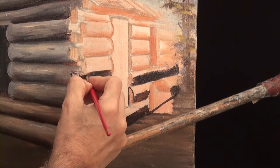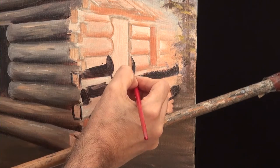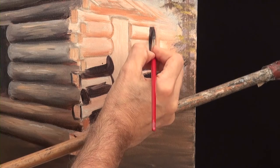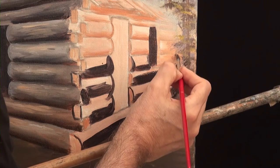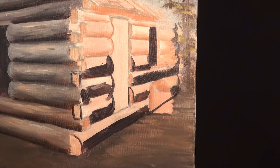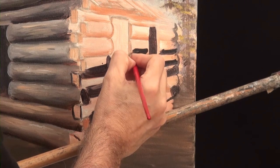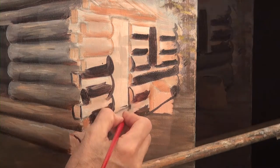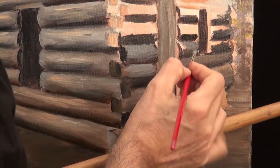And we are not finished yet. I told you it's gonna be a lot of work, so don't get impatient. In the shadow part of the cabin, I will use darker tones on the average. You got less light here. Again, I put the outlines up with dark gray, and I always do a little tip of burnt sienna on my round brush. And as you can see, I use my friend the palette stick to bring my hand at ease. And while you do the hard labor on the logs, I will show you my newest painting.